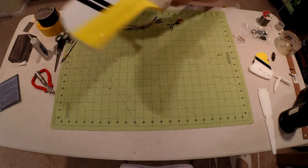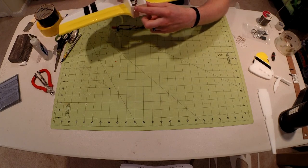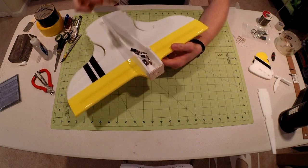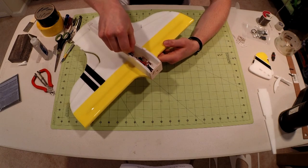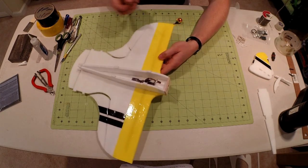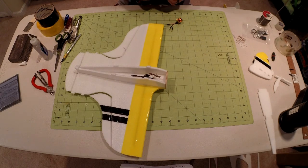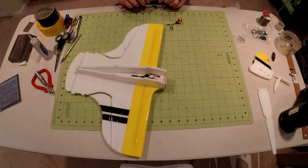So since we chose to put the slot on the firewall on this side, that's going to be the side that the speed control will be located on. For ease of repair and maintenance, I always use just regular Velcro to attach the electronics to the inside of the fuselage. So that's what we're going to do here. You may choose to use some other method. Whatever you feel you want to do, you can go with that.